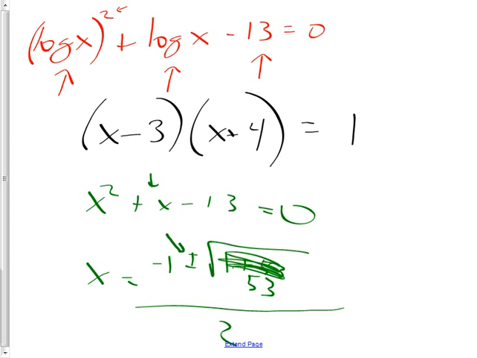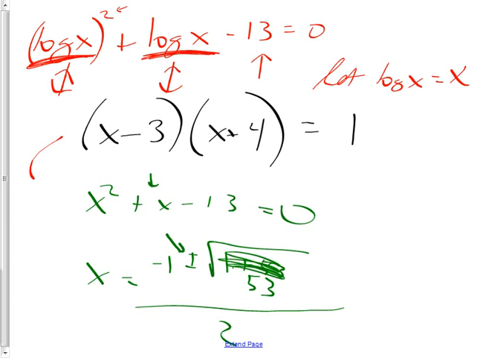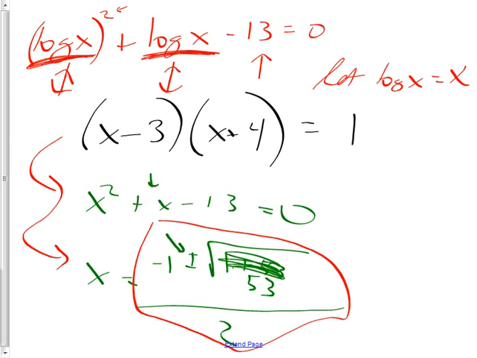Okay, you don't. You get the red one to look like the black one by making a substitution, and you say, wherever I see log x, I'm going to let that be an x. So you say, let log x be x, and then you solve it like a normal problem all the way down, get the answers, but then log x is equal to this, which is just a big number. It's an ugly number, but it's a big number. All right, I can tell you need to do one all the way from start to finish, and that's what we're about to do. All right, except I want to actually do one of your homework problems so that you don't feel like we're wasting your time.